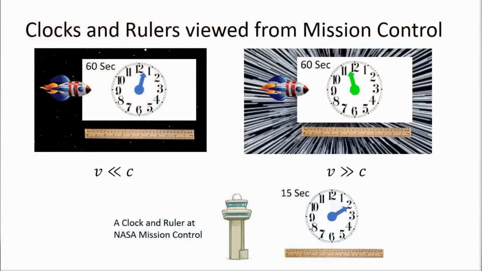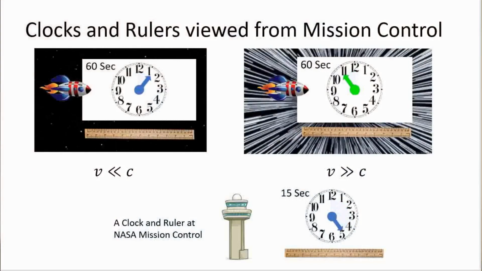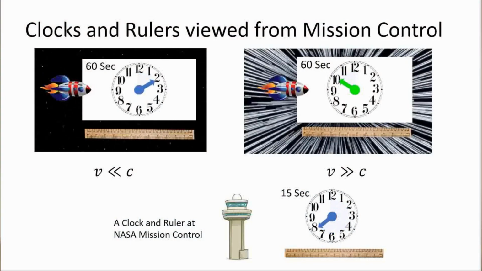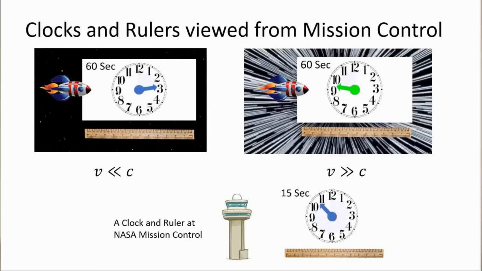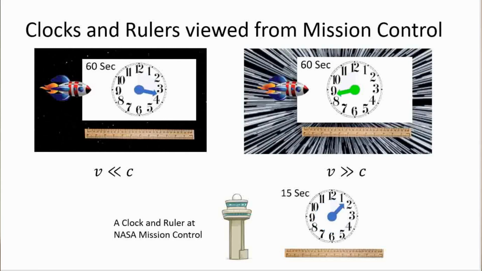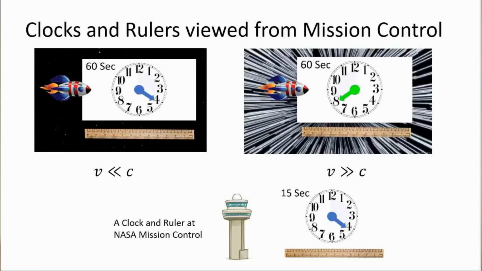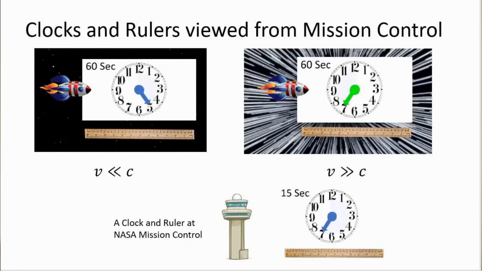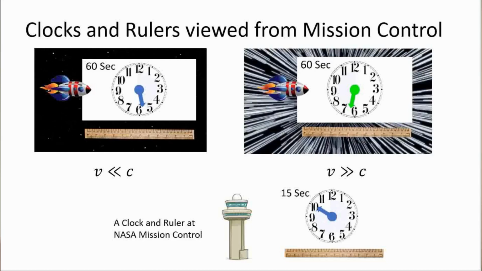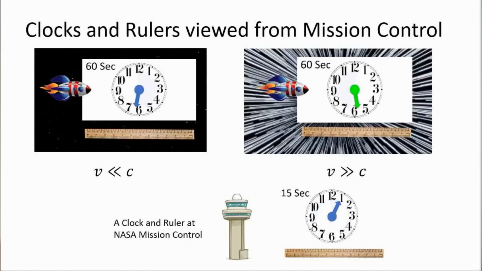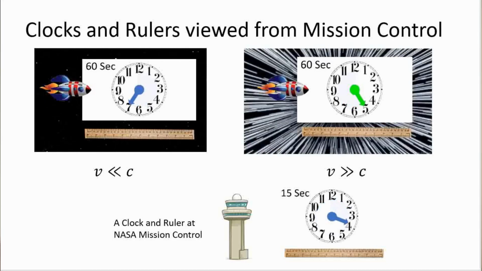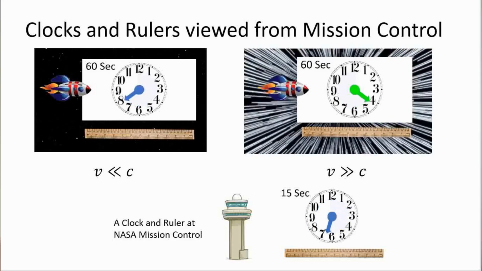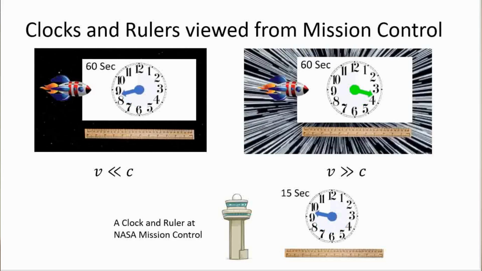Now let's switch to the reference frame at mission control, where let's say you're the pilot astronaut and your twin brother is at mission control. So your twin brother at mission control has a clock, and we can see that he has a certain lapse rate that the clock is moving at. Now his perception of what the clocks are on board the spacecraft is going to be different from his own. So once again, we're going to use the animation on the left, a spacecraft traveling at less than the speed of light, but nearly the speed of light. And you can see that his clock is running a lot slower than the clock that was at mission control.